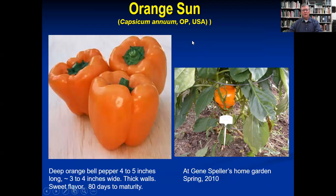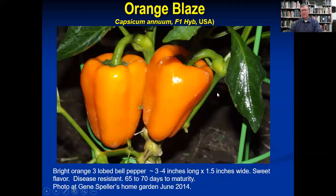If you're looking for a nice orange bell pepper, these are still sweet. This one works well. It's Orange Sun. This one has a little longer maturity time than some of the others, 80 days. This is one that I've grown at my home garden, actually back in 2010. Hard to believe it's been that long. Orange Blaze, I've tried since then. That works pretty well.